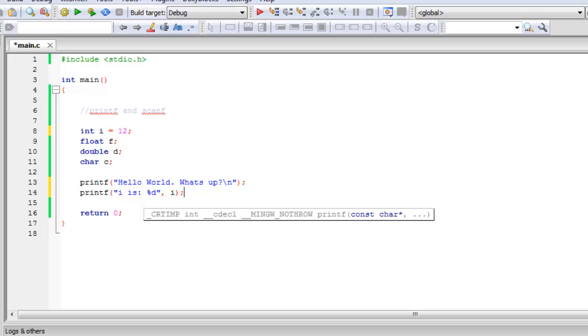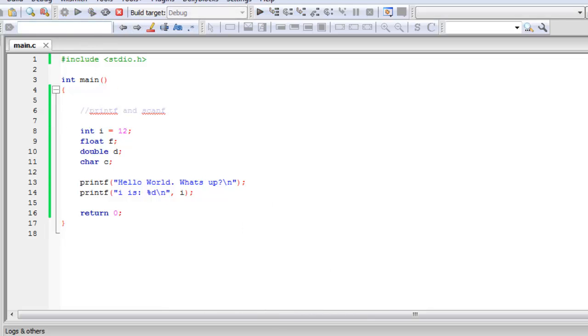Whatever your variable name is, you want to put it here. So this is going to tell the compiler, hey, I have this sentence or this string that I want to print out, except when you see %d, I want you to actually use a variable. Oh, and then let's not forget the \n so it looks decent.